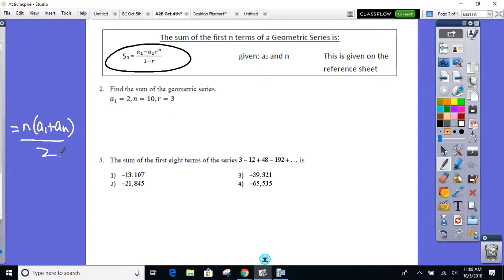Yesterday, we went over geometric explicit on the formula sheet. Geometric series on the formula sheet as well. So there's 4 formulas going into Wednesday. You got to know, remember one on your own. The other 3 will be on the reference sheet.